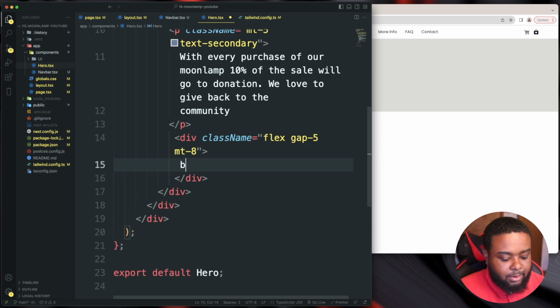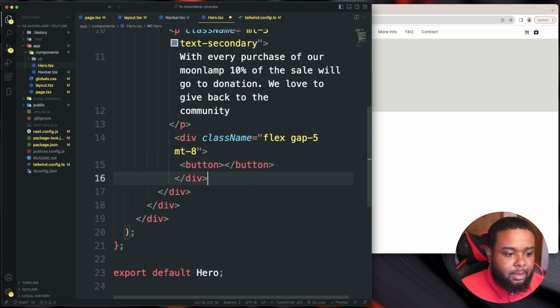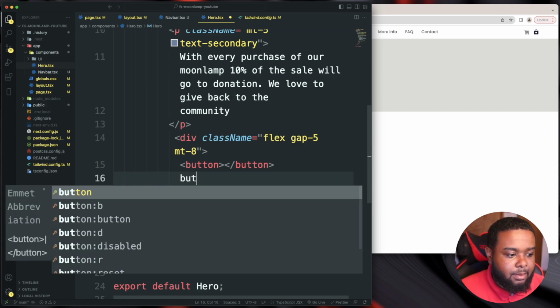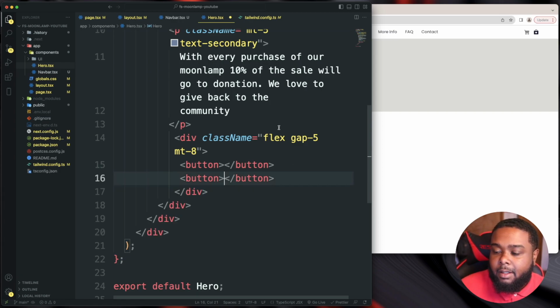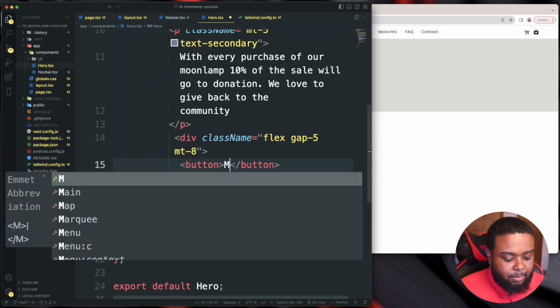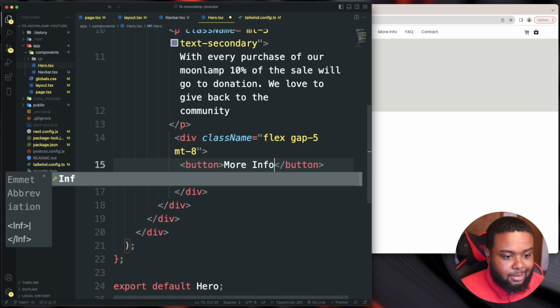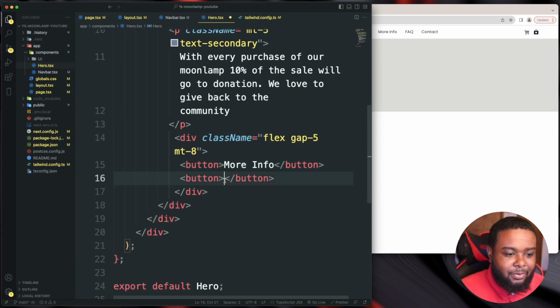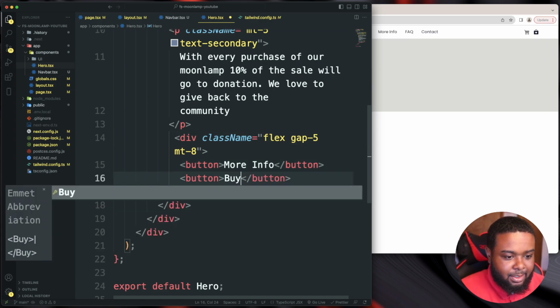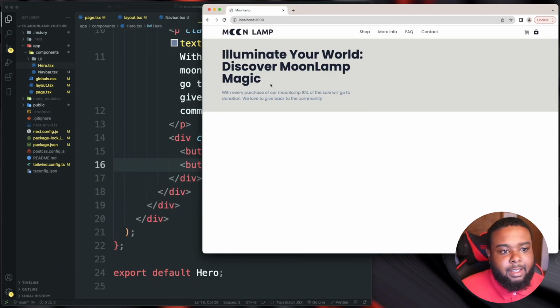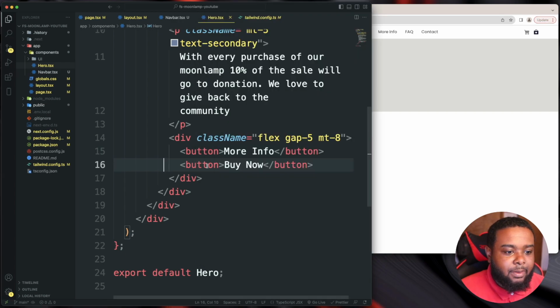And we're gonna have 2 buttons in here, so button and button, like that. All right, so the first button is gonna say more info, if I can spell it right. More info. And the second button is gonna say buy now. All right, see how that looks. Give this a quick refresh.